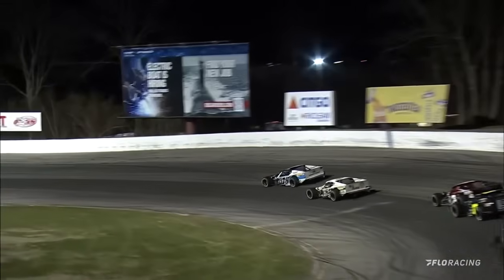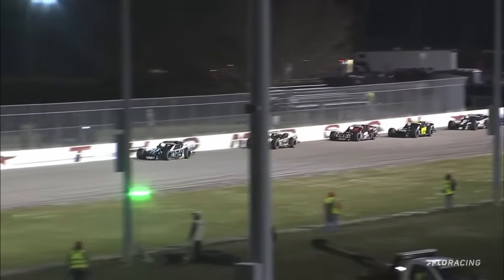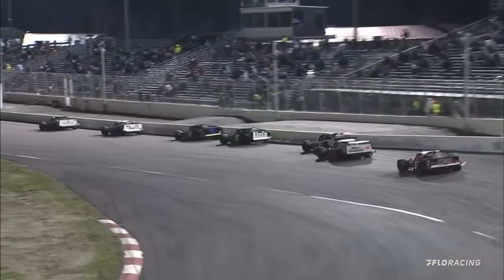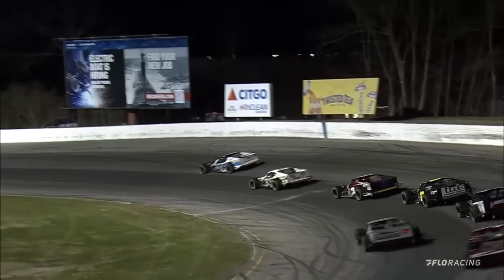Well, if you look down at turns 3 and 4 here at this racetrack, it's a little different because there's a road course that they run here at Thompson Speedway, and they use turns 3 and 4. You see the wide pavement to the inside and all that extra rubber. Some of the drivers said that extra rubber gave a little bit more grip in turns 3 and 4 than down in turns 1 and 2, where they don't run on the road course, and they thought that could be a factor with drivers choosing the inside, middle, or top lane.